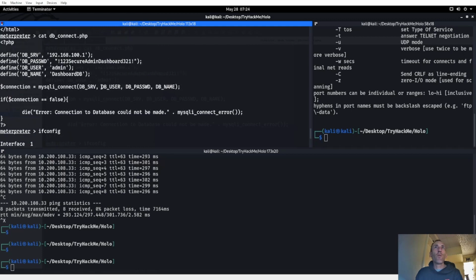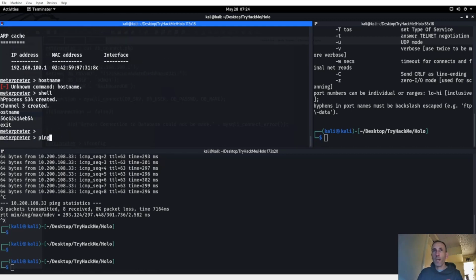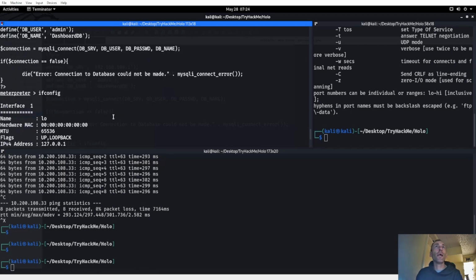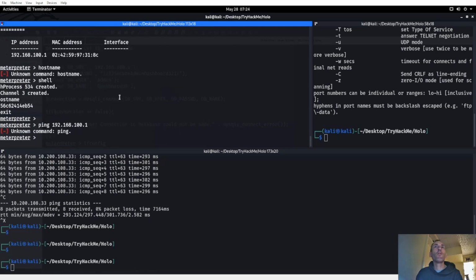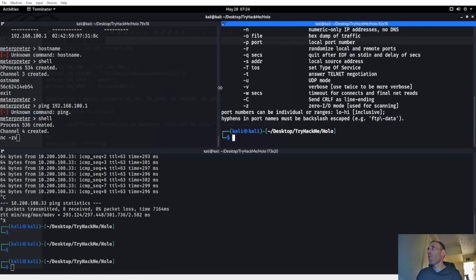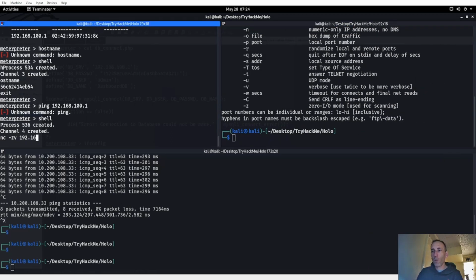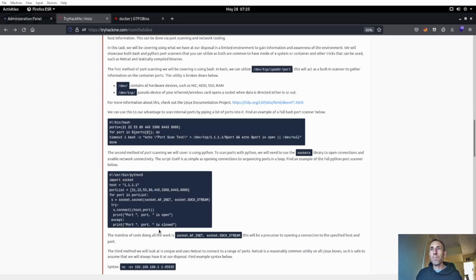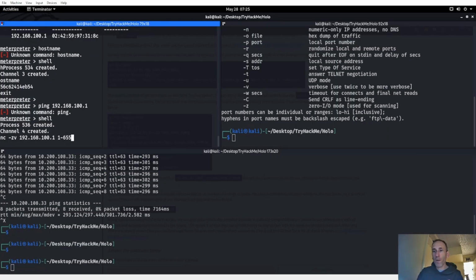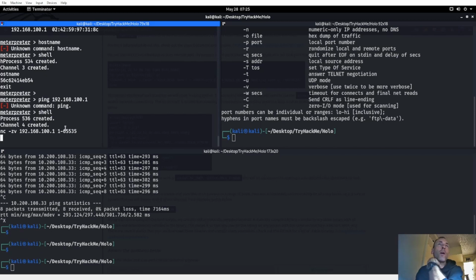So first off, let's try to ping 192.168.100.1. Ping is not known, okay, so he's not able to ping. Let's try to do a netcat at him. So shell nc -zv, right? The Z is for I/O mode, used for scanning. nc -zv for 192.168.100.1, and I believe we want to do ports 1 through 65535. Right, that's how many ports there are, right?